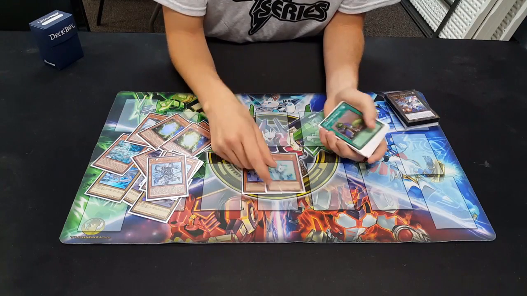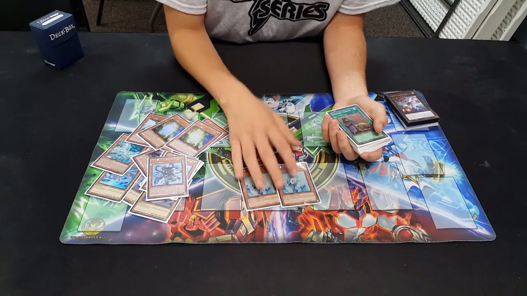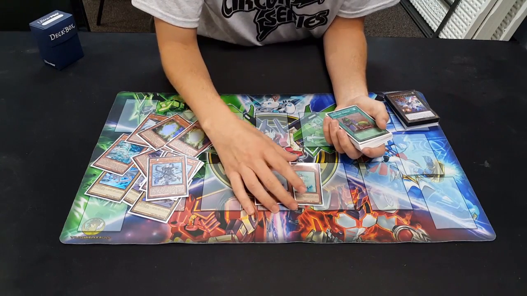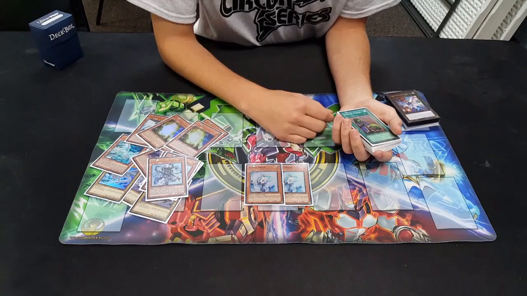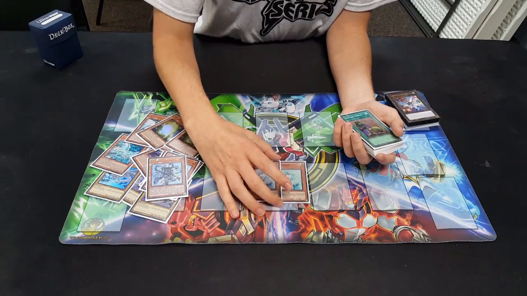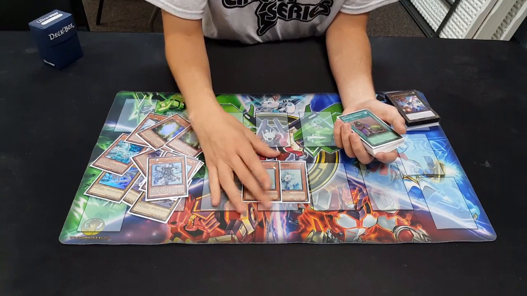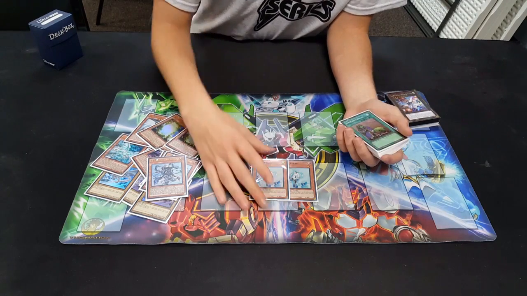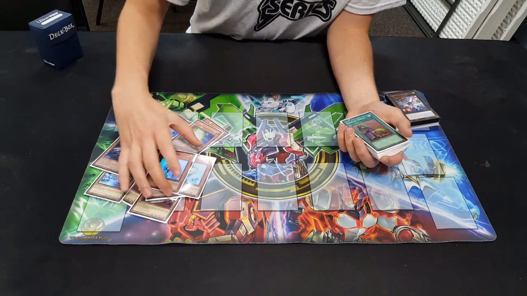Most of the time, I would be searching Effect Veiler, by far the best card in this entire deck. MVP. Won me a game against Monarchs in Swiss. Unfortunately, when I played against Crystal Blanc, he had Brilliant Fusion, so Effect Veiler didn't really stop that, but I mean, what can you do in that situation?